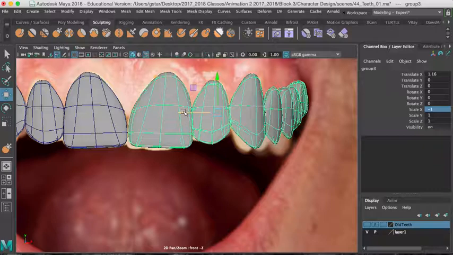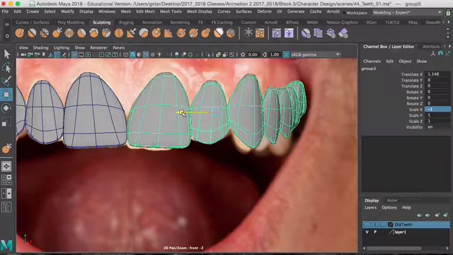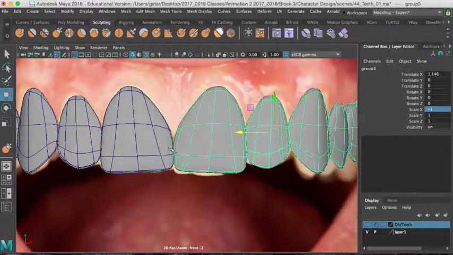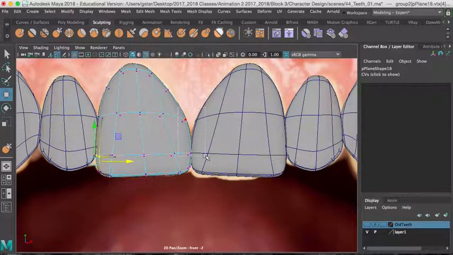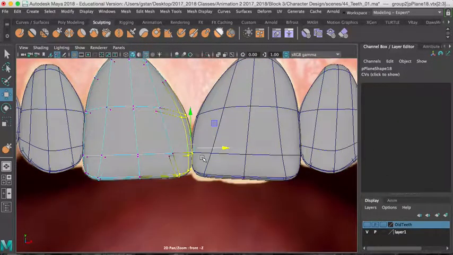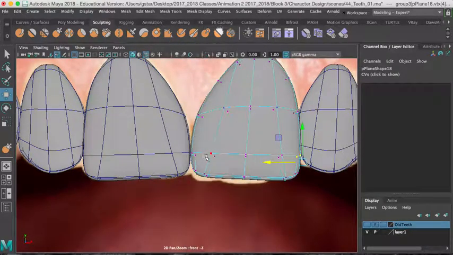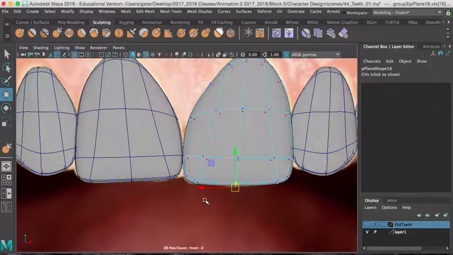And if you wanted to modify the teeth a little bit to make them look a little different and not the same, then be my guest. I'm just not going to spend a whole lot of time on all the teeth, maybe just the front two. Like this. Let's do that.